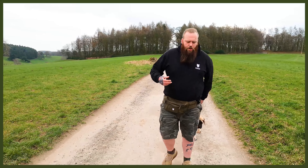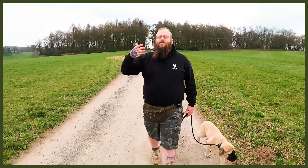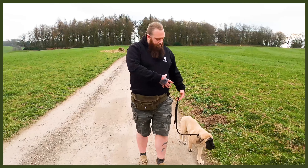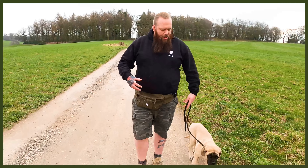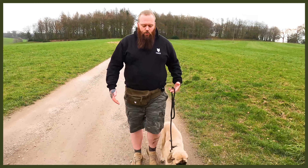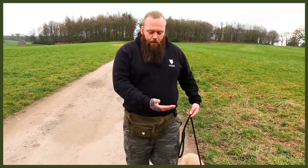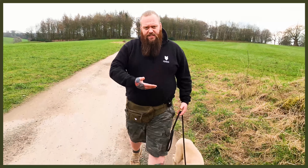Good girl, come on. You're going to see that she's so low energy — everything is super relaxed with Eileen — but the principles and foundations are exactly the same. I've taught her what it means to be in this position and that being in this position is a good thing. I've also taught her how to communicate through the tool of a lead, so if I ever need to apply any pressure she understands what that communication means — whether that's bringing her back in from the front or, more likely with Eileen, getting her to keep up.